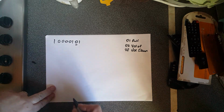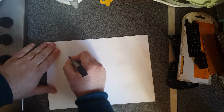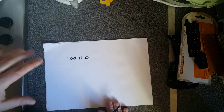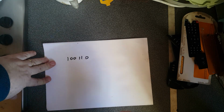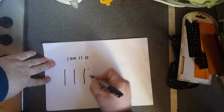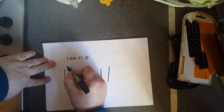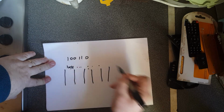So let's say you wanted to send 100110 over the network. This is at a hardware level. The clock rate was 1 every 1/1000th of a second. So what you would do is break it down to gaps like this here. Each gap is 1/1000th of a second, 1 millisecond, and so on and so on.